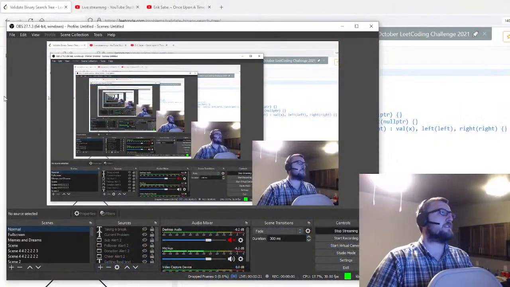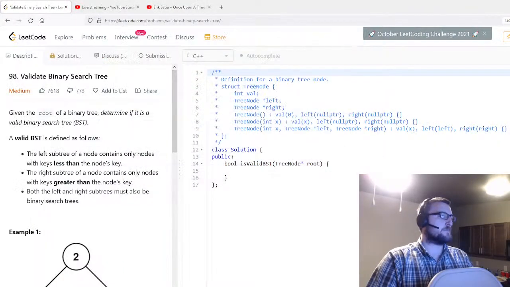Here we are again. We're going to validate a binary search tree, and this time we're going to use Morris traversal, and we're also going to do something kind of nifty. We're actually going to not do this using recursion of any kind. We're going to do this in a way that's somewhat clever, in my opinion, depending on your perspective. What we're going to do is the following.